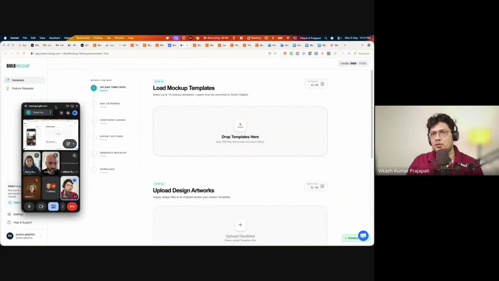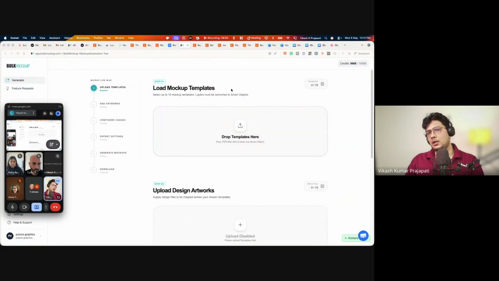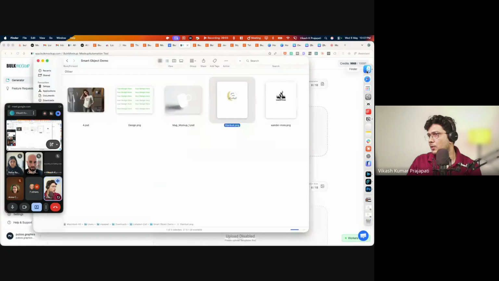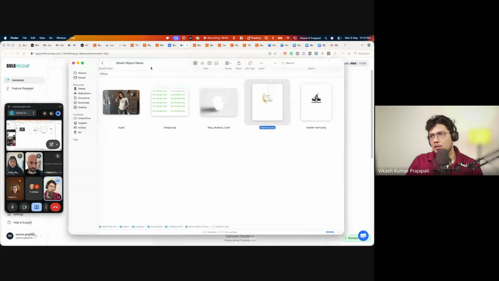This is the web app that I'm talking about, and all this automation that we do with bulk mockup. This works only with Photoshop smart object templates. So if you have a smart object template, bulk mockup can help you automate that.